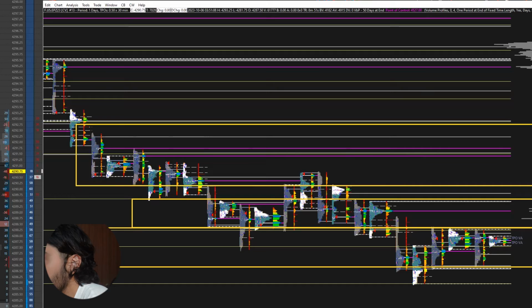And so on and so forth. So if we take a look at this, what happens in these regions? Keep in mind that these red arrows indicate the close of the sessions. So we dump into this area, we close below it, right? So the top end is going to be used as an inflection point, and the bottom end is going to be used as an inflection point.